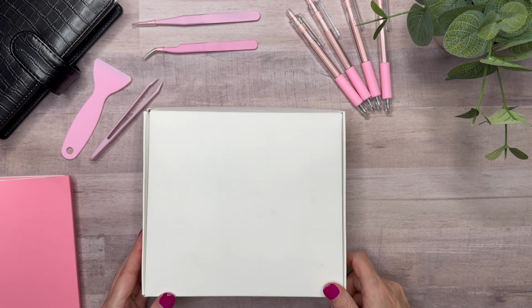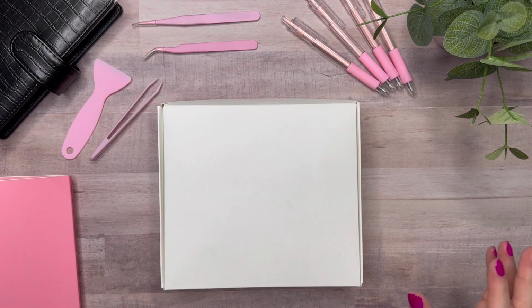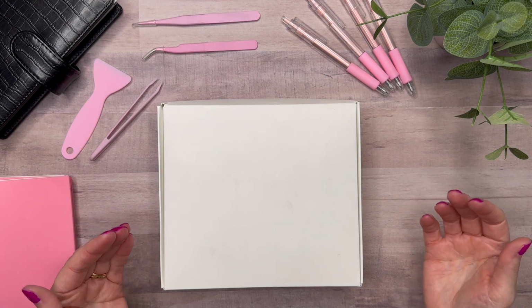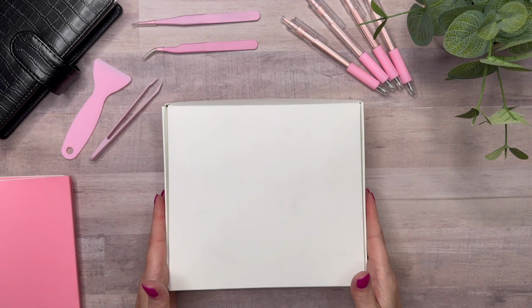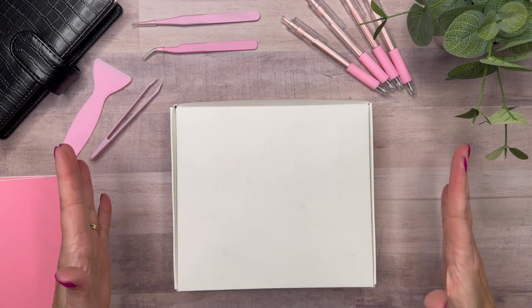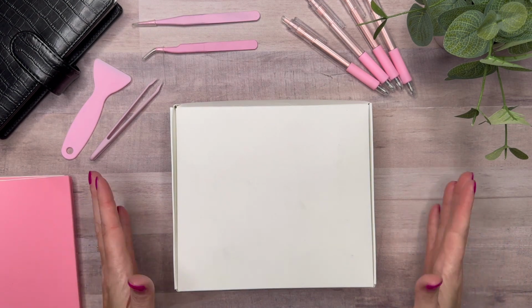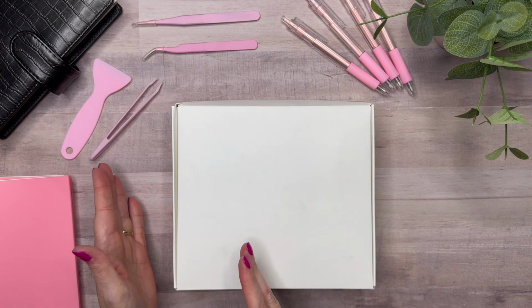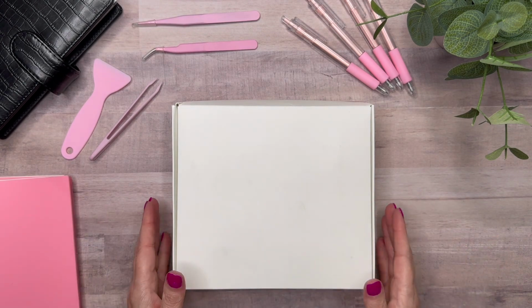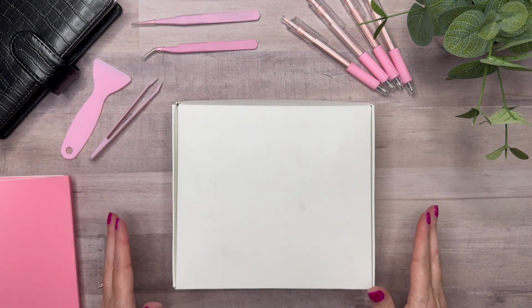Hopefully this time I get it right and I don't forget. Okay, so that was this box. And I don't know what I was thinking. Honestly, I have a dentist appointment and I really don't like the dentist. Not that I don't like the dentist, I just don't like having my teeth worked on. Sensitive teeth, I guess. So that's been on my mind and it's weighing on me. So my mind is somewhere else, those fears, and so I kind of missed this entirely. So I'm going to interject this into the other video and hopefully everything runs smoothly and looks well.